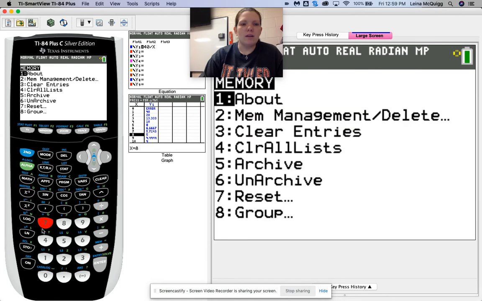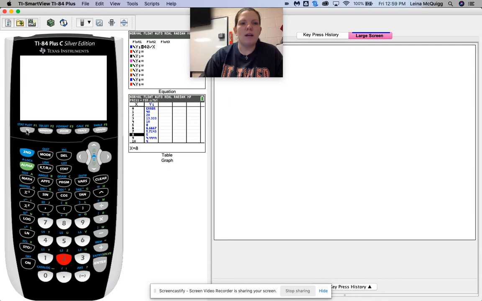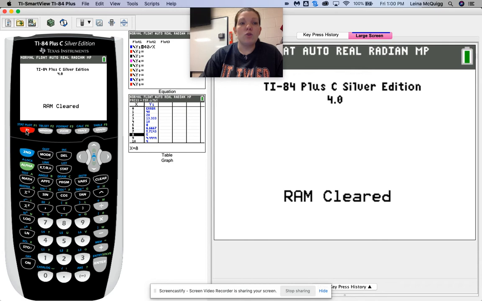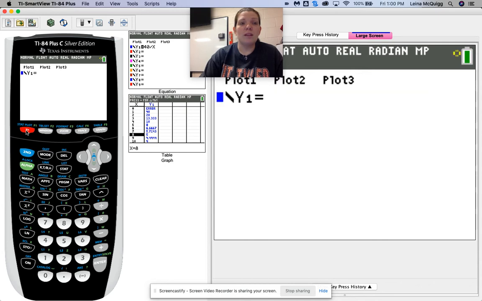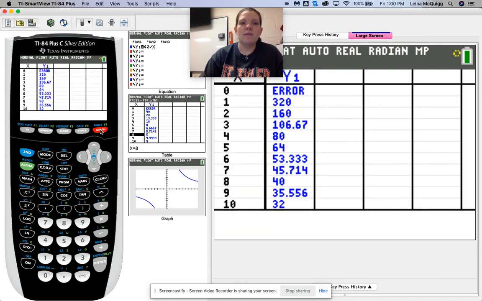So I'm going to go ahead and clear out my calculator. And then we're going to go to y equals. If you click on y equals, it's going to bring you to this screen. And on this screen, you can type in the number you're trying to find the factors of. So 320 divided by, and then you want to do alpha, that's this button, and that's going to give you this x. So whenever you're doing this, you're typing in the number you're trying to find the factors of divided by x. Then you're going to go second graph, and it's going to give you a table.